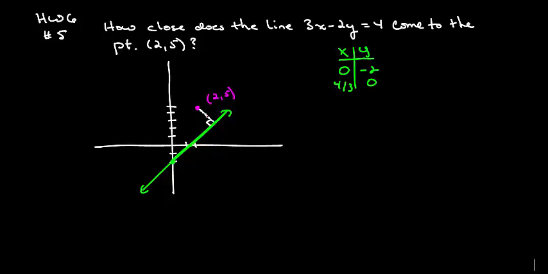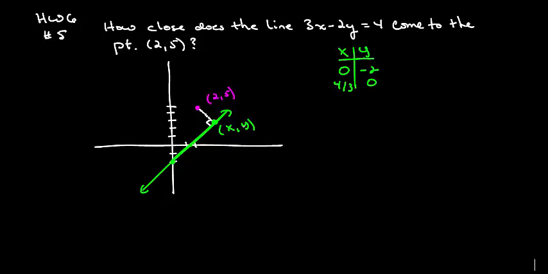Okay, well, to find the distance, what we need to do is we need to find the point here. Okay, we need to find the point that's the shortest. So there's a couple approaches that we can use. Probably the easiest is to go ahead. So I'm going to say, let's let this point right here be arbitrary. We'll just call it x, y. We don't know what it is, okay, but we're going to find its coordinates in just a second.